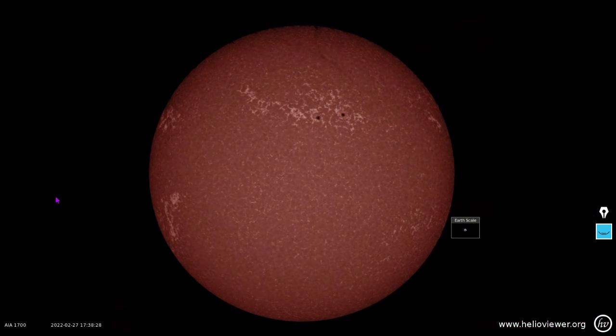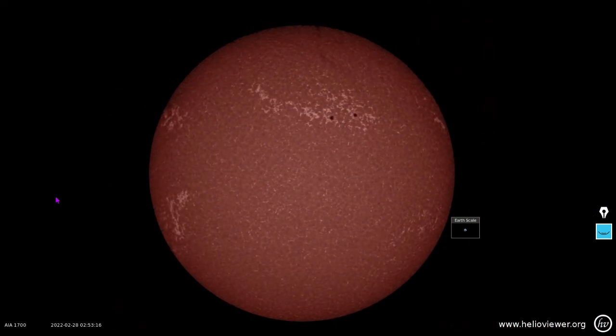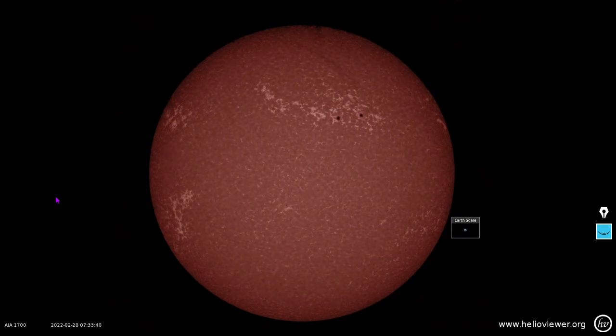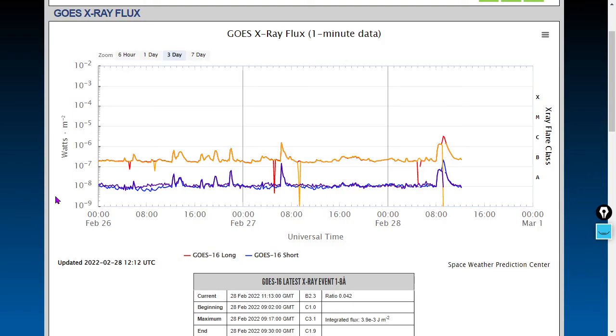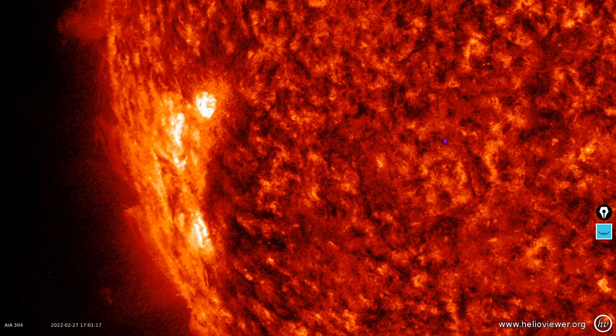So here's the full disk view in 1700 angstroms. Let's blast through some more data here in our fields and features segment. So here's this C3 class flare. It's a C3.1, I believe it was. C3.1 there on the GOES 16 long, the largest X-ray flare over several days.